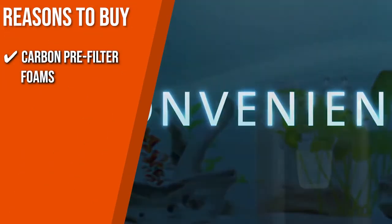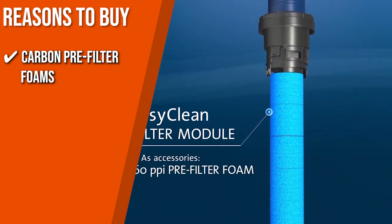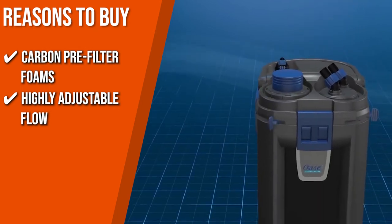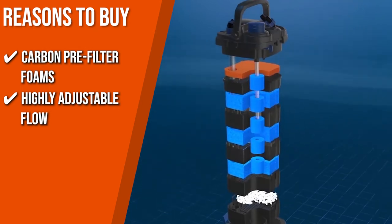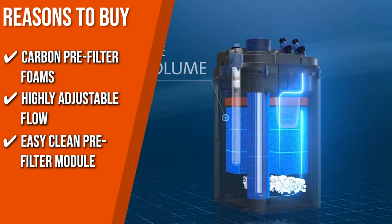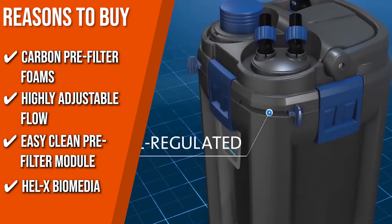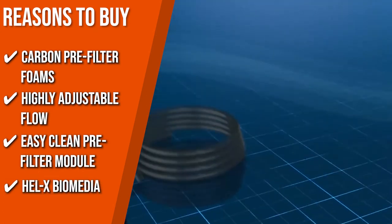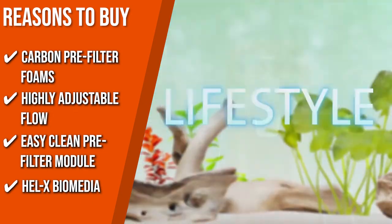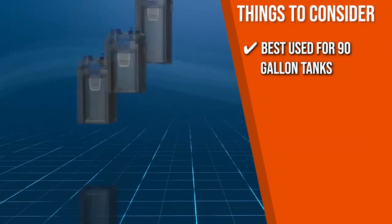The team recommends this purchase for the following reasons. Carbon pre-filter foams, when immersed in the aquarium water, allow activated carbon to absorb unwanted substances, making replacement much easier than granular carbon. The water flow can be adjusted at multiple points on the filter assembly for both inlet and outlet, making the installation process more effortless. The easy-clean pre-filter module can be removed independently from the rest of the filter, which lowers maintenance, improves filter efficiency, and increases the life of the main filter foams. The Hel-X Biomedia creates a massive protected settlement surface that promotes the growth and survival of beneficial bacteria; after the material reaches a certain level of bacteria colonization, it is designed to stop floating. Note that this filter is best used for 90-gallon tanks.